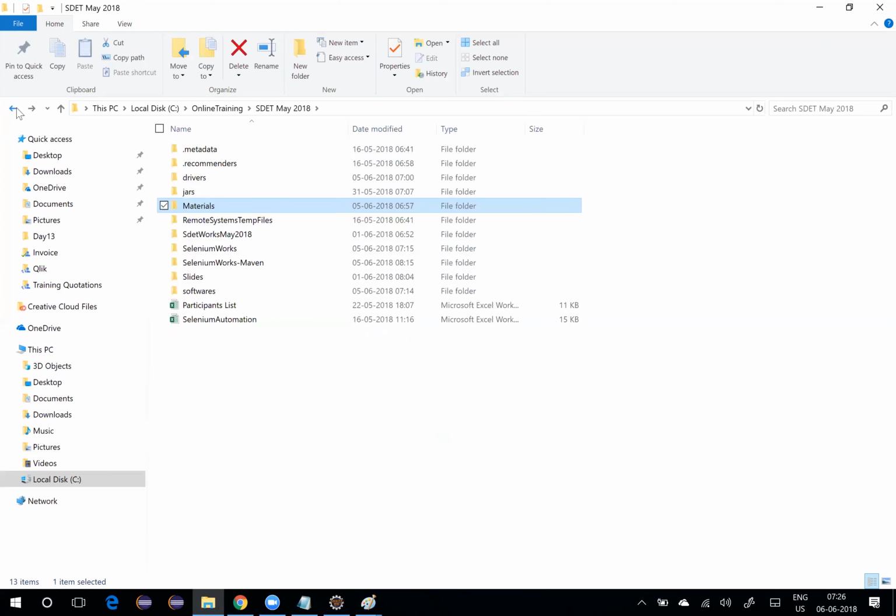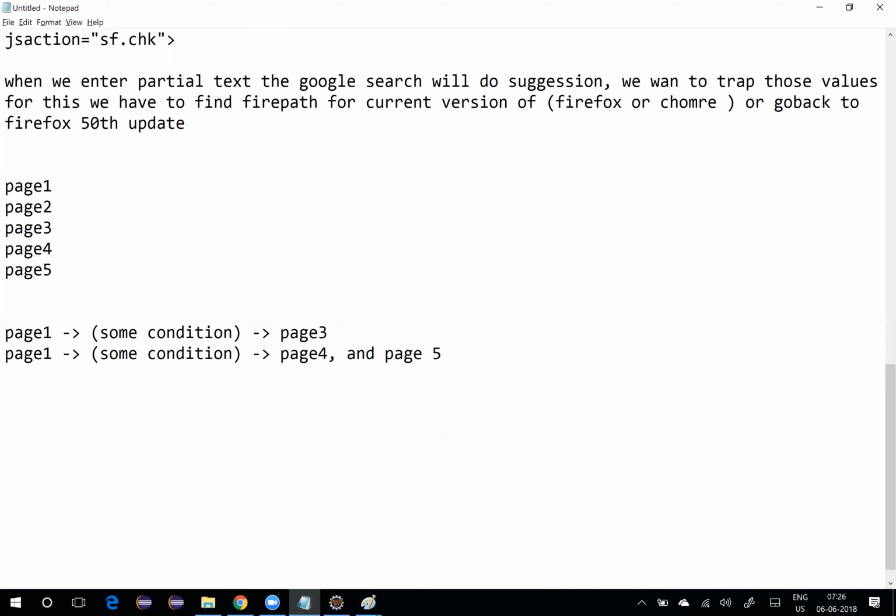In the entire screen, I'm concentrating on these two ends, where you want to navigate to and fro. Because once we did this business logic, I want to start from page one, go to page three, start with page one, go to page four and five. Again, you may want to come back to page one and retain some values.